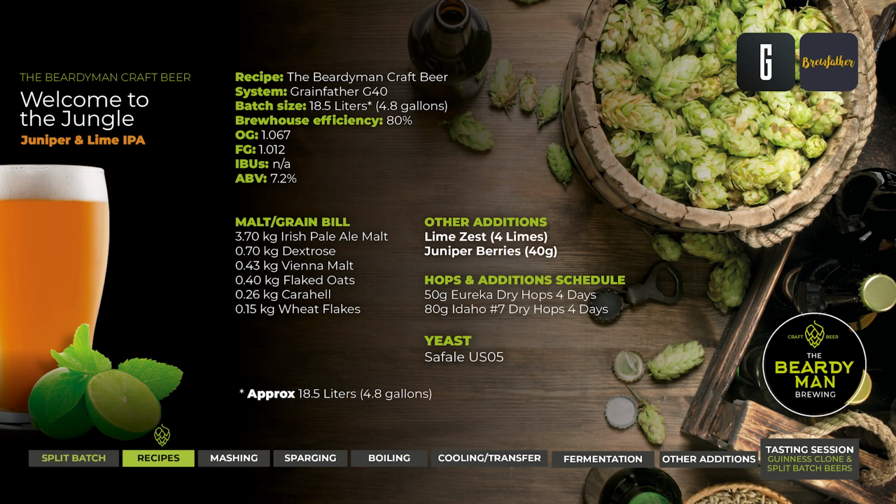The second recipe is a juniper and lime IPA. Now, for gin and tonic fans alike, you might like this one. The addition of juniper berries should deliver hints of pine and citrus aroma and flavors, while the lime zest will give it that bite of zinginess.